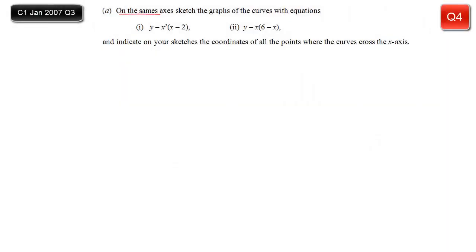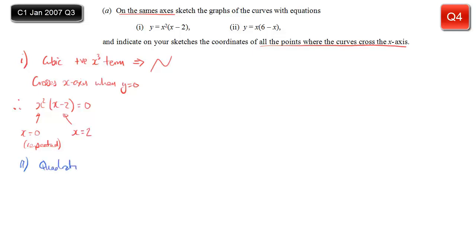In this C1 question we are asked to sketch on the same axes, so all in one go, the graphs of y = x² brackets (x - 2) and y = x brackets (6 - x), being sure to label all the points where the curves cross the x-axis. So if we look at the first curve, this is the cubic. If you multiply out the brackets, you're going to get an x³ term, and it's a positive x³ term, and that means that the shape of my graph will be like this. Next we need to consider where it's going to cross the x-axis. And the same as for any graph, this occurs when y = 0. So y is equal to x² brackets (x - 2). So if that equals 0, this will give me my x values. And it's already factorized, so I can simply read off the values. x = 0 is a repeated root, we'll come to that in a minute, and x = 2 is the other root. So that's where it touches or crosses the x-axis.